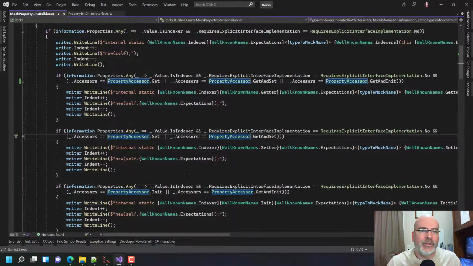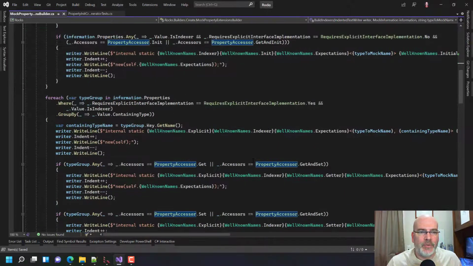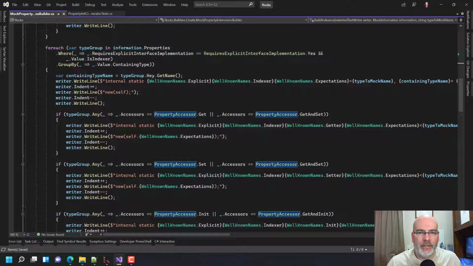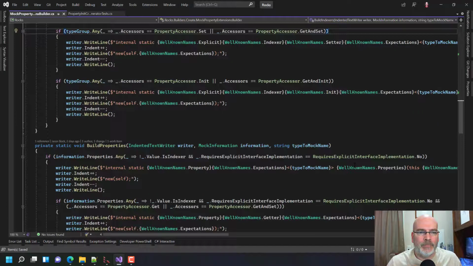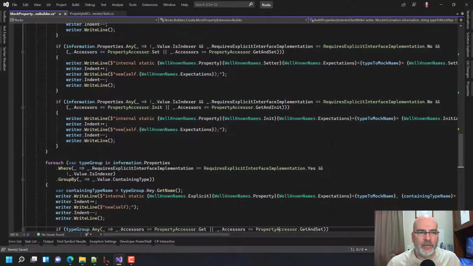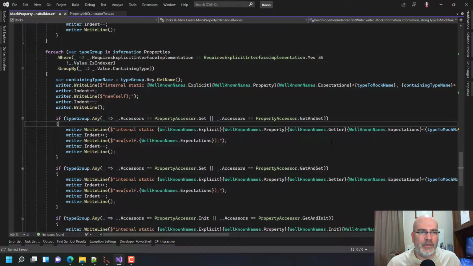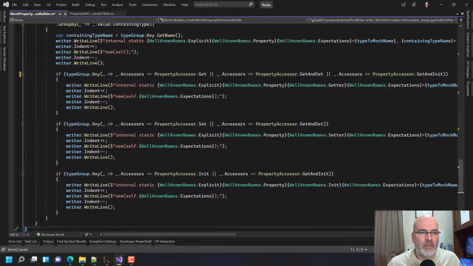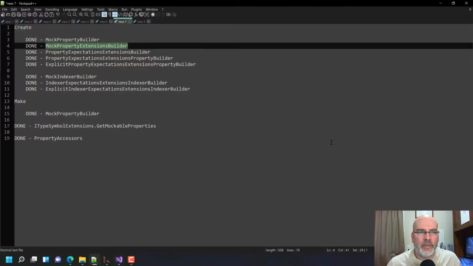Not in the setter. In the init I do, but then down here I need to also say the same thing. Okay. Let's copy that because I got the feeling I'm going to be doing that all over the place. Set and init, and then the same thing here. Okay, that takes care of that.